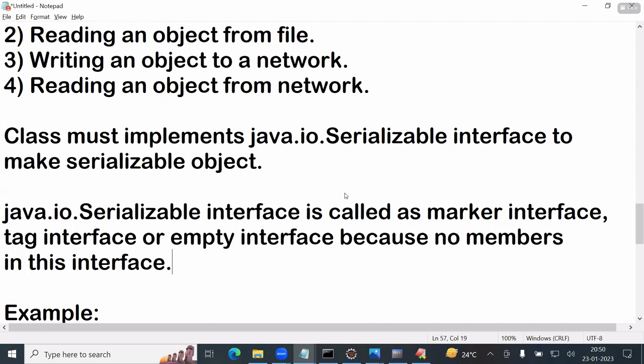So in the interface, no variables, no methods, nothing. That is why it is called a marker interface. Another terminology is tag interface. Another terminology is empty interface.